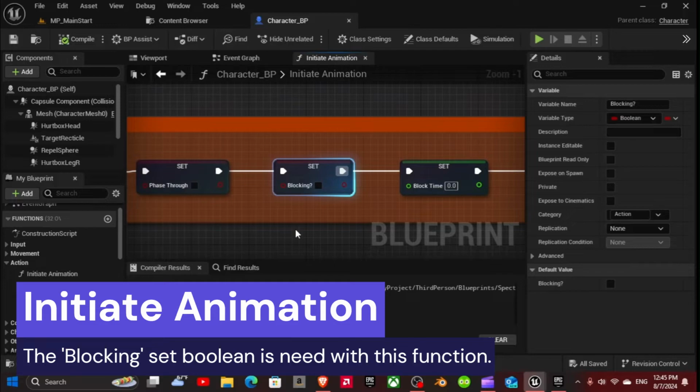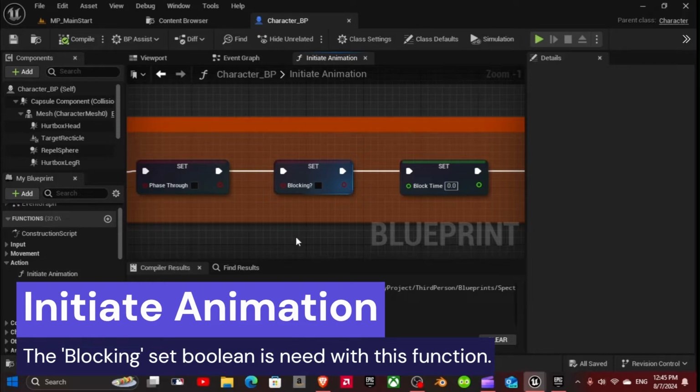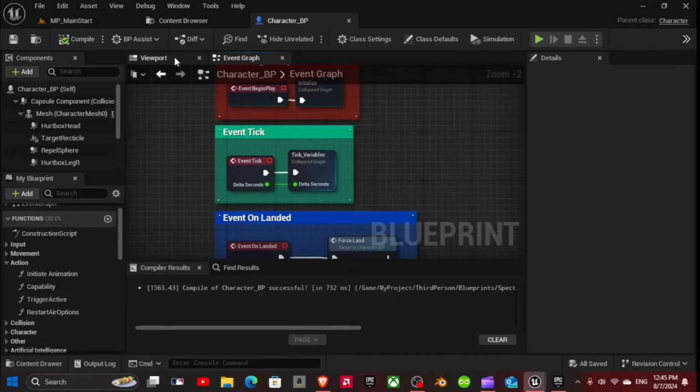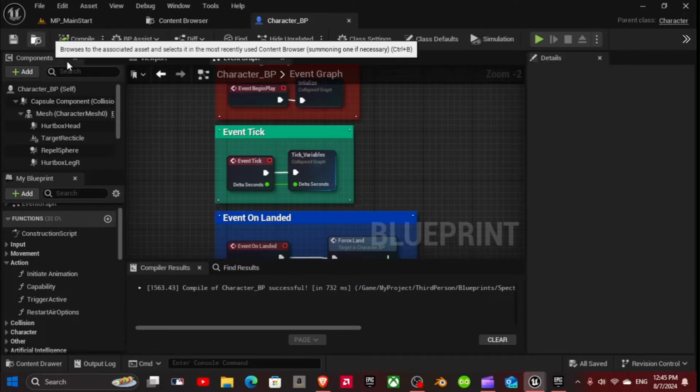You have to have the blocking boolean variable here set to false if you want to be able to use it. If you forgot that, please add that in because it's very important. Anyway, moving on.